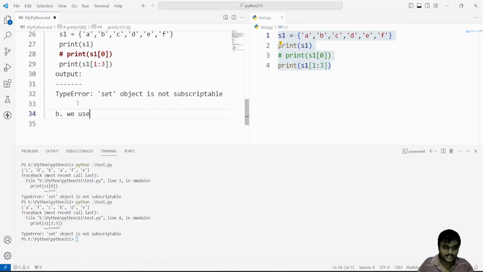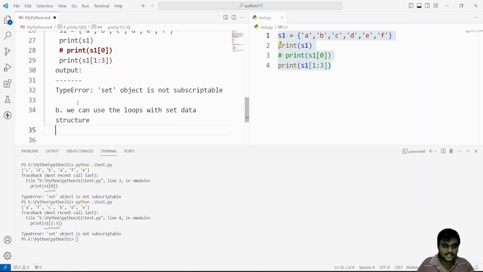We can use loops with the set data structure.